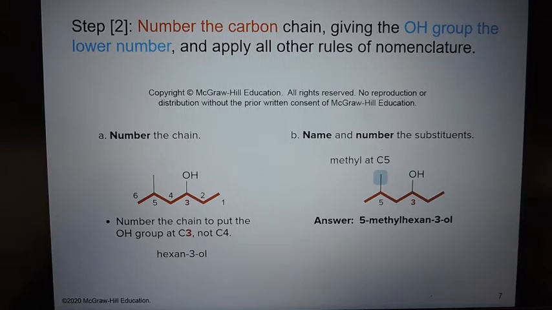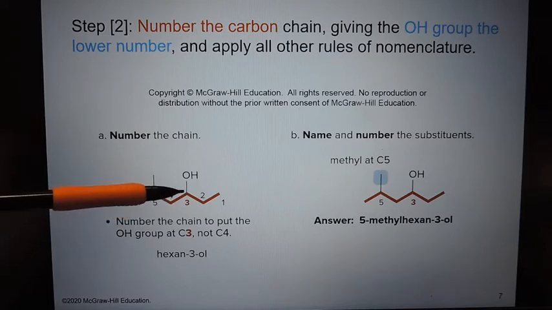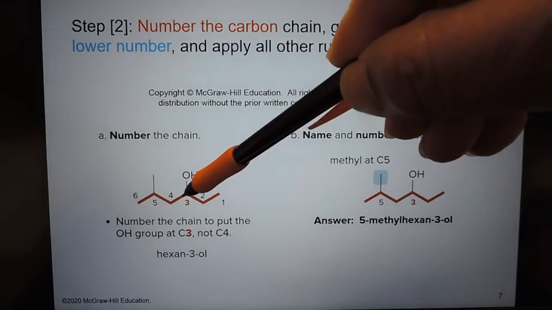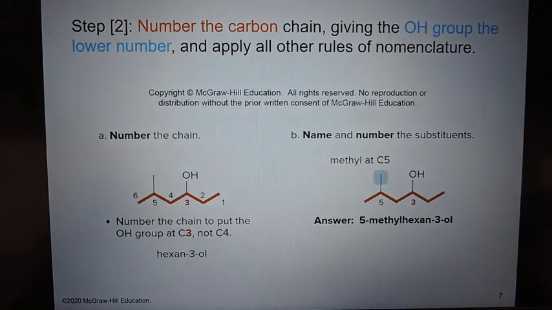So for the compound to the left, first we have to number the carbon chain in a way so that the hydroxy group is attached to the carbon with the lowest number possible. We cannot start the numbering from the left because then it will get a number 1, 2, 3, 4, the fourth carbon. On the other hand, if we start numbering from the other end, which is 1, 2, 3, it shows that the hydroxy group is attached to carbon number 3. So that is the more appropriate way of numbering it.